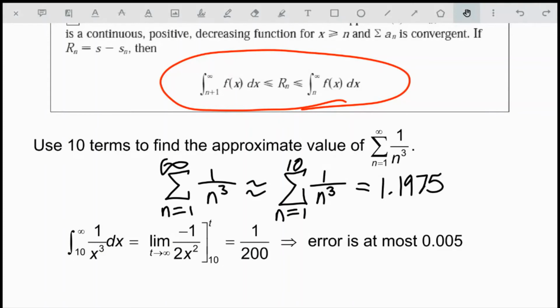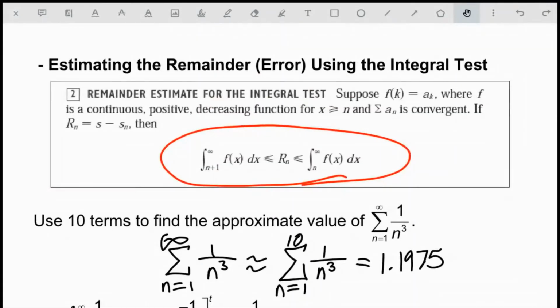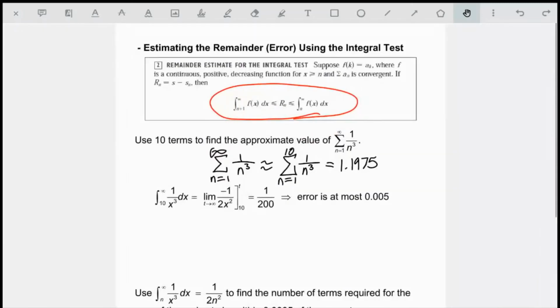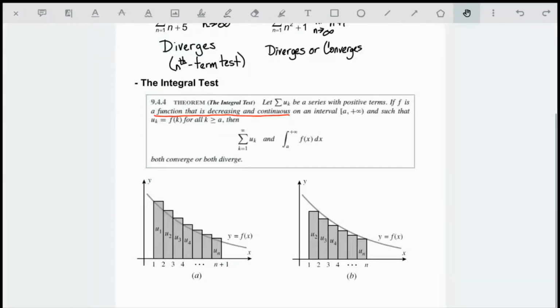Now, what I want to know is, okay, if I only use that many terms, I've left off term 11 all the way to the infinite term. How far off could I possibly be? And so that's what we have up above here, saying, okay, based on knowing that the series sum is behaving in a similar way to the integral, we can approximate how far off we are by using that integral value. So I'm going to go back to the diagram we were looking at before and just show you an example here.